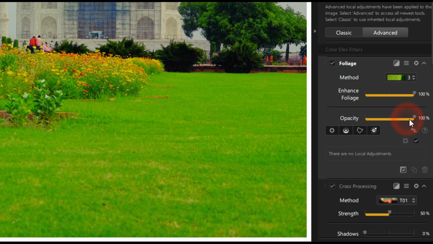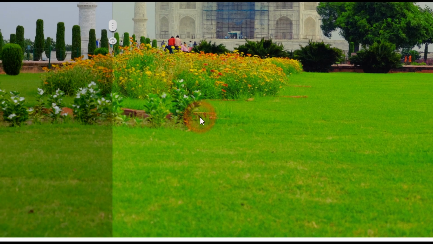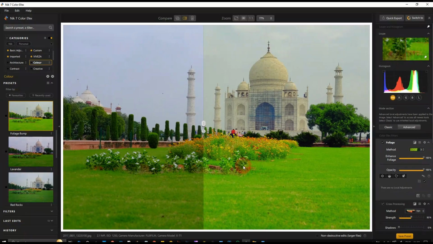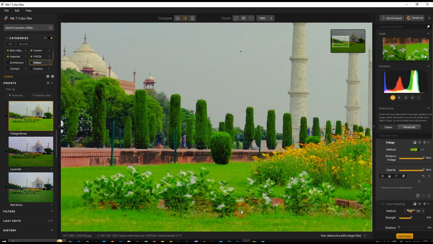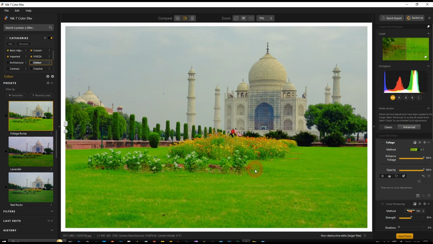Generally speaking, in this case, in the Taj Mahal, the sky and the Taj Mahal itself, or whatever else, you might want to have no impact from this foliage look, just at the bottom with all the green scenery. In that case, obviously, you might want to use that local adjustment.